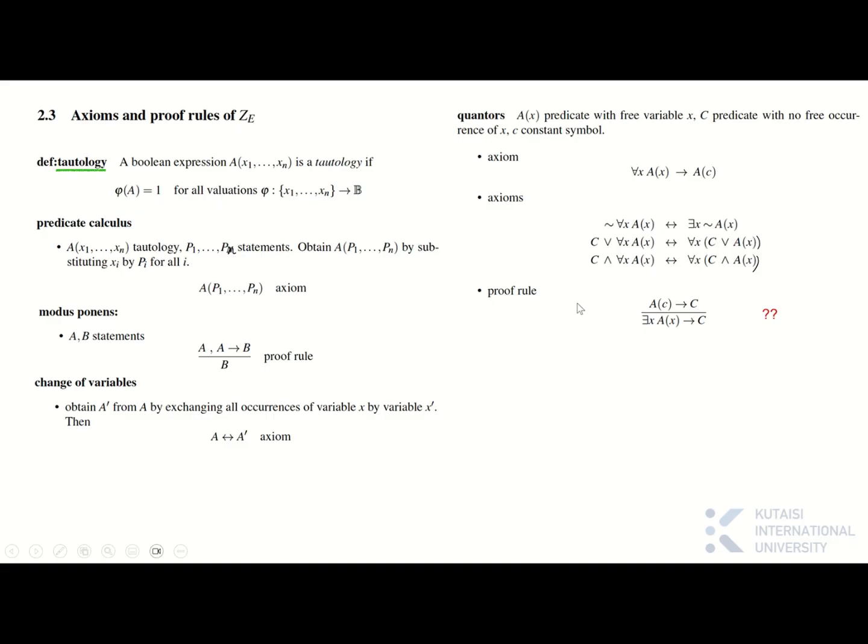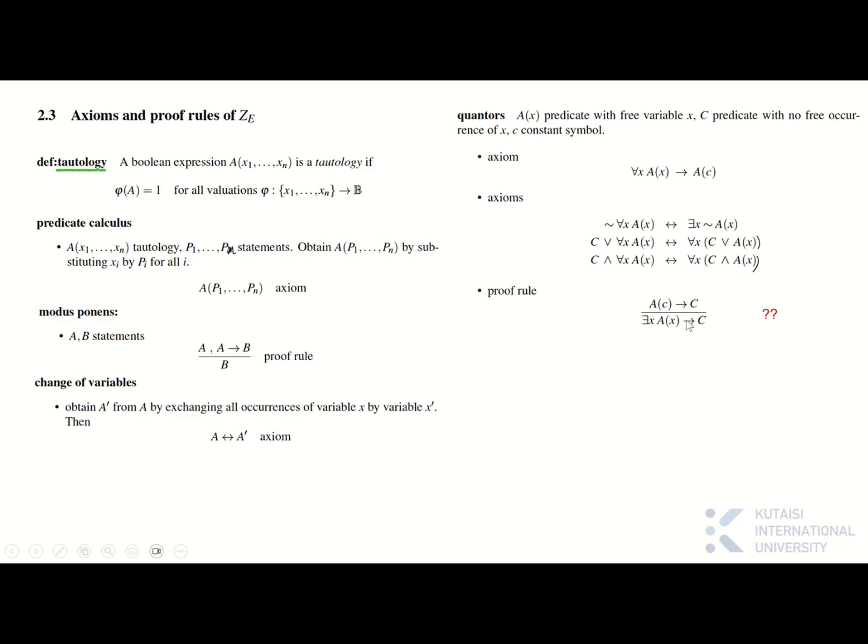So now, I want this proof rule also. I want to take this. If there is a constant C such that A(C) implies C, then there must exist X such that A(X) implies C. Think about it just for a moment. This also makes complete sense.